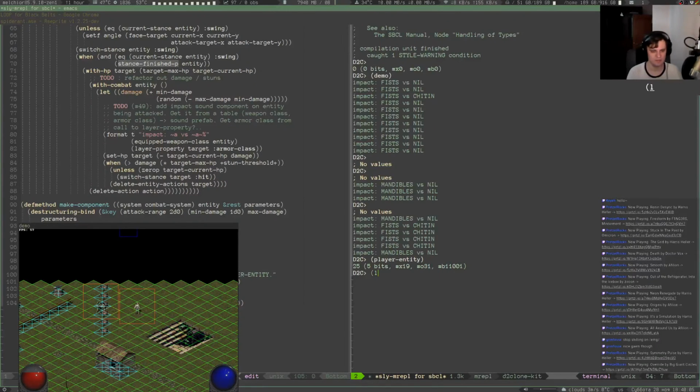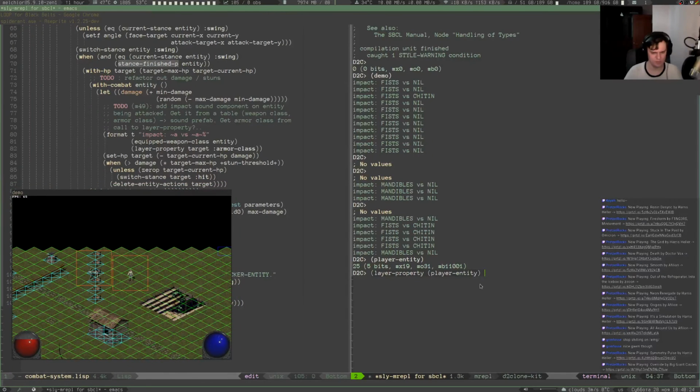Let's just call layer property of player entity with property name of armor class. And we got nil. Yeah, why do we got that?